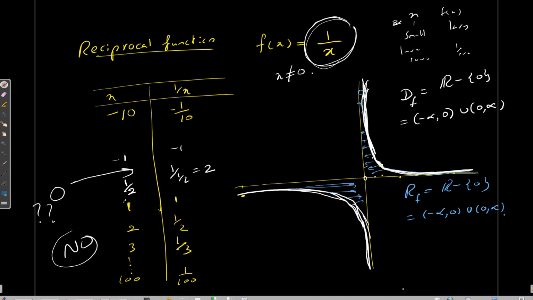Okay, guys, that's it for today's video. So you learned many base functions. First linear functions, and then constant function, that's a part of linear function. Then square functions, cubic function, square root function, cubic root function, absolute value function, and reciprocal function.